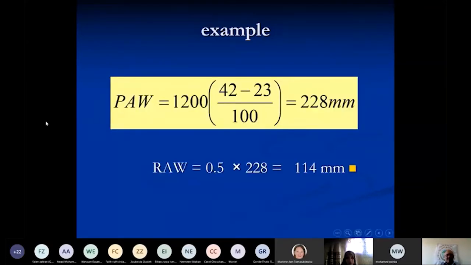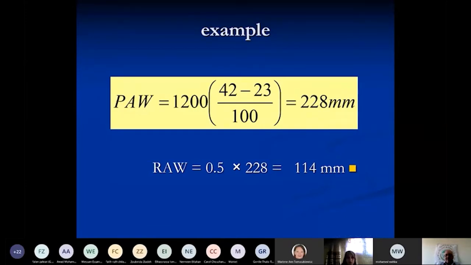So first we calculate total available water. This is the root depth in millimeters, this field capacity, wilting point. So the answer will be 228 millimeters.